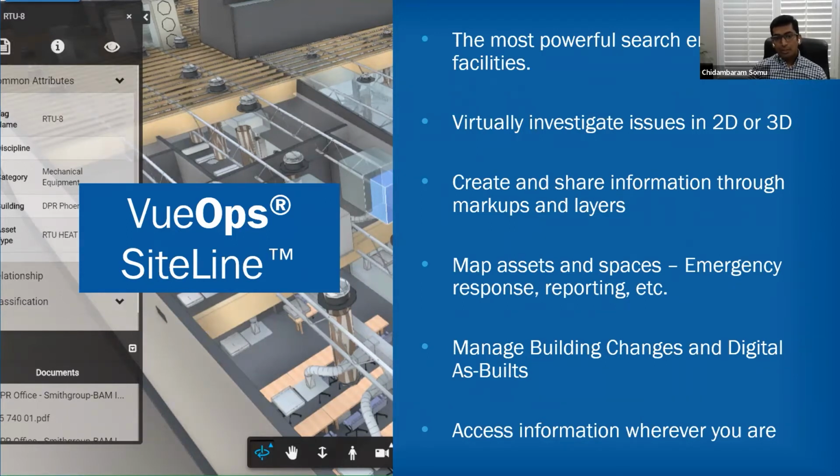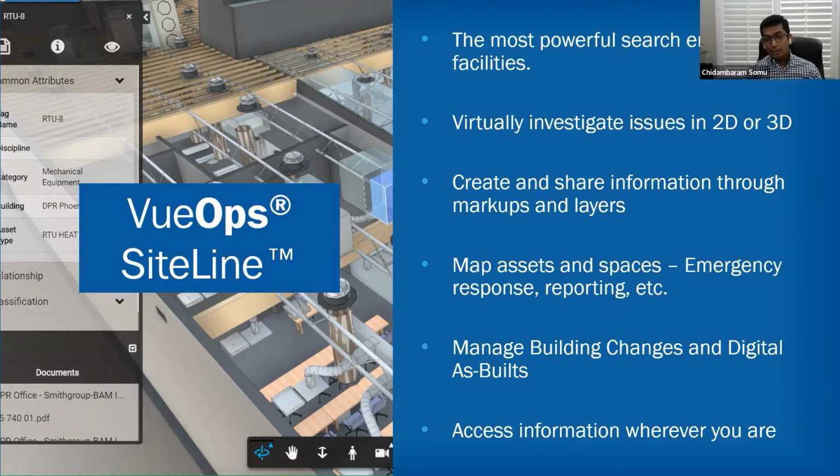And with our new set of features, users can create and share information in our brand new PDF document viewer through markups and layers. These can be used to create and organize information. Users can also map assets and spaces in a drawing to create an interactive floor plan. The interactive floor plan gives you instant access to all the asset data like model number, manufacturer, submittals, O&Ms, and more, which improves emergency response time, reporting, documentation, and facility uptime. So basically, we are trying to cut down the time that users spend looking for information.